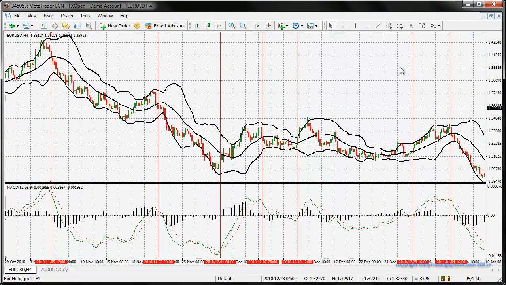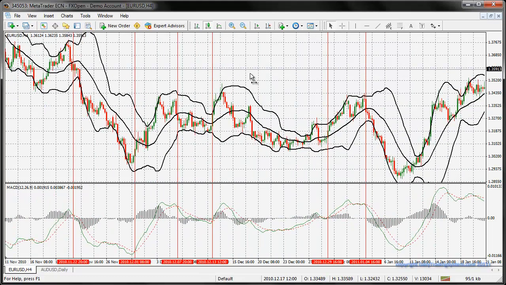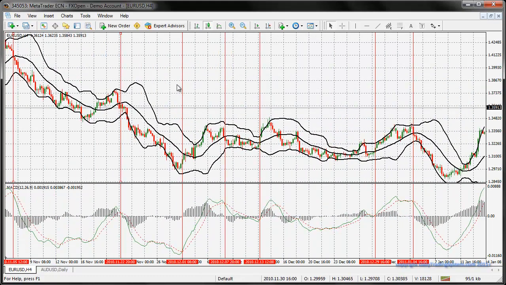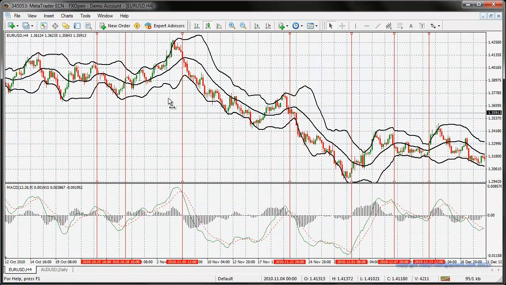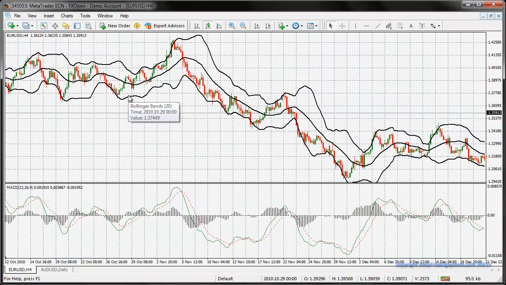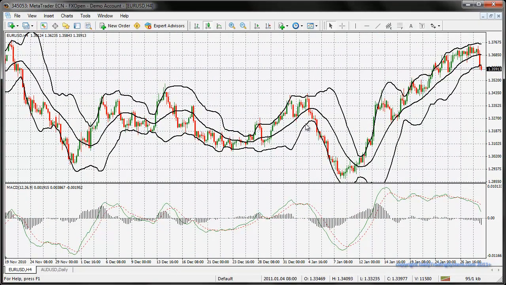I'll tell you what though, if you've been doing all of these and you're making at least 20 pips within those 2 or 3 days, I'm pretty certain that you'll do extremely well if you kept on doing it that way, doing like 20 pip trades every now and then. Once you get to the end of the course, it's a matter of deciding which strategy you want to pursue all the time. Because it's very hard, at least for me, to stick with one strategy. I like to find new ways of trading. That's just me. But anyways, give it a go, see how you get on.